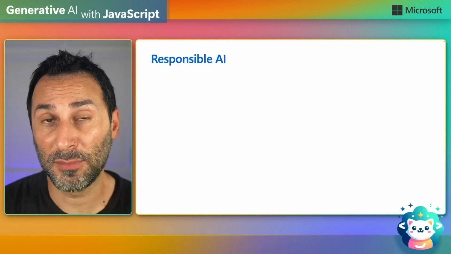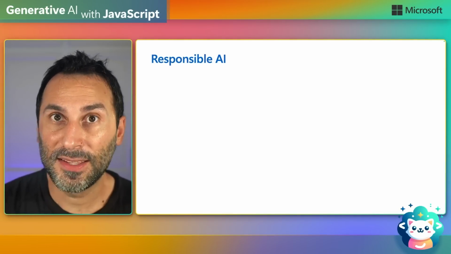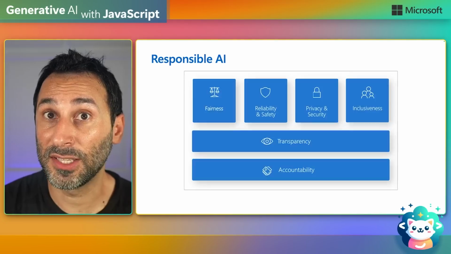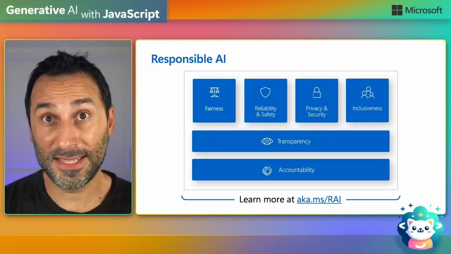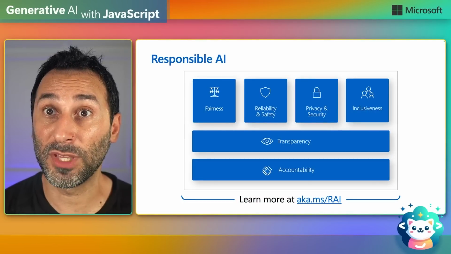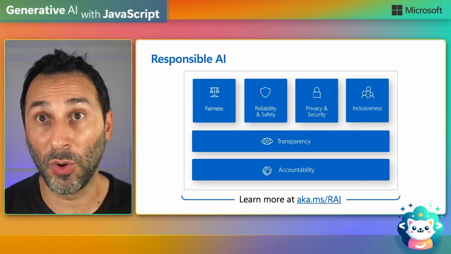It's also why at Microsoft we've been deeply committed to responsible AI. So responsible AI is a framework for building AI systems according to 6 principles: fairness, reliability and safety, privacy and security, inclusiveness, transparency, and accountability. For Microsoft, these principles are the cornerstone of a responsible and trustworthy approach to AI, especially as intelligent technology becomes more and more present in products and services that people use every day. And this is not only for us, it's something that you also have to keep in mind when using AI models to build your own applications.